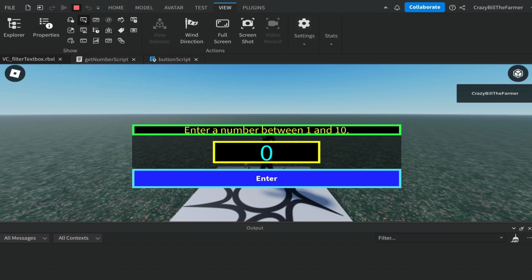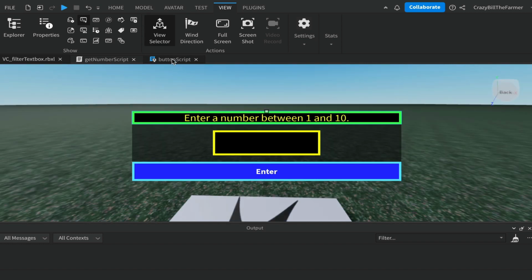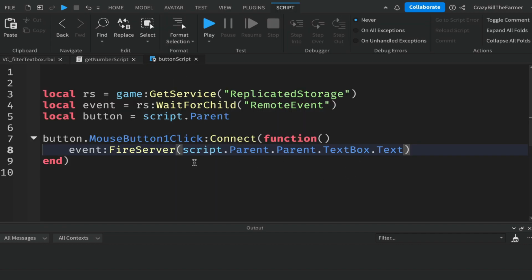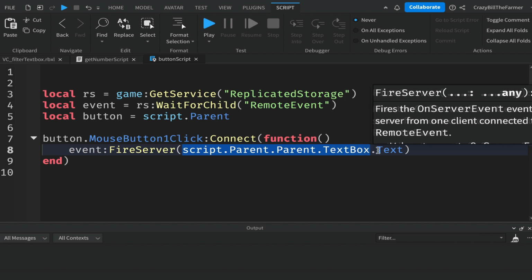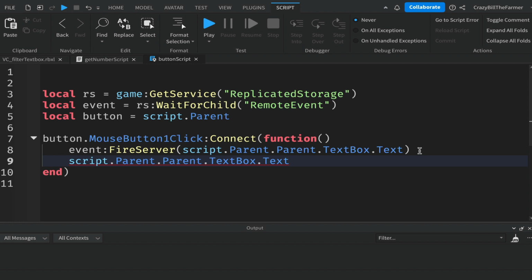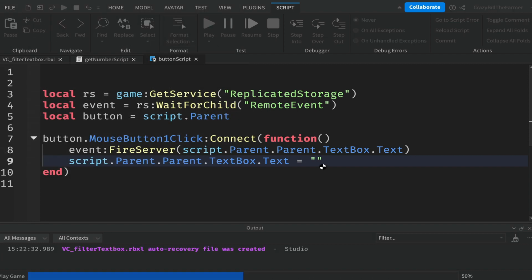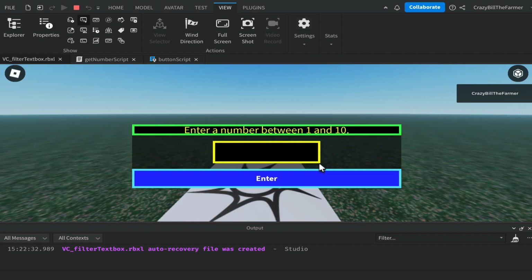So the very last thing we'll do is come back to your local script. As soon as this stops, there we go. And what we're going to do is I'd just like you to take a copy of the line inside of here and copy it and drop down below, and we're going to just put an equals and a set of inverted commas. And just so you can see what that does, I'll give it another quick test. So now when I type a number in like this and I hit enter, the number disappears out of the box. Okay, so it just tidies things up a little bit. So even if I, 3.5 wasn't correct.